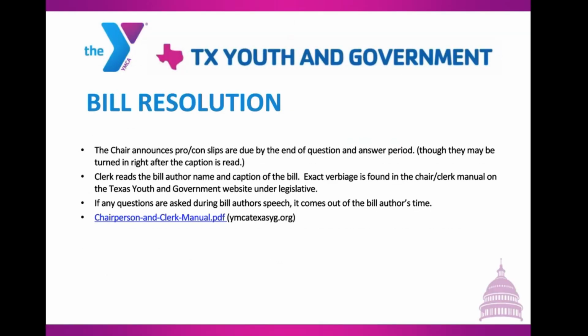Bill resolution. The chair announces the pro-con slips are due at the end of the question and answer period, but they can be turned in as soon as the caption is read. The chair asks the clerk to read the bill author's name and the caption of the bill. The exact verbiage, including the script, is found in the chairperson and clerk manual on the Texas Youth and Government website.